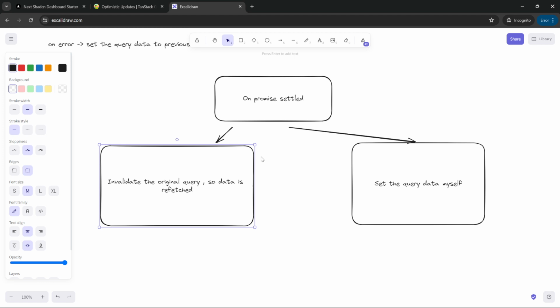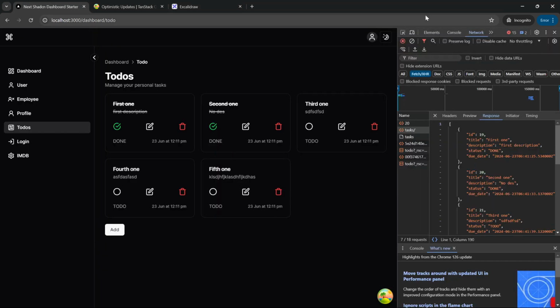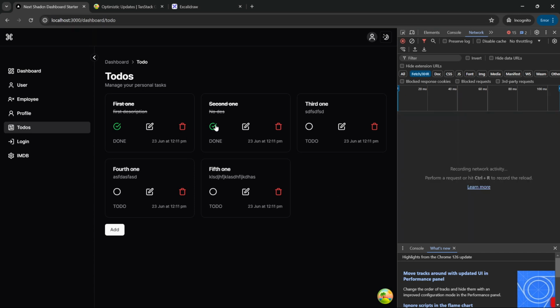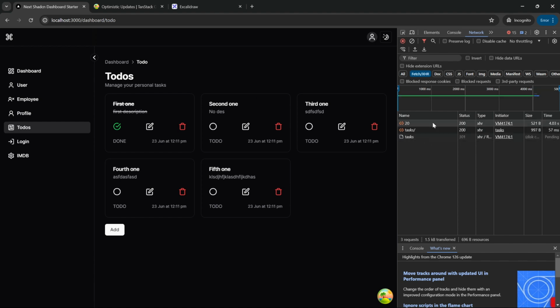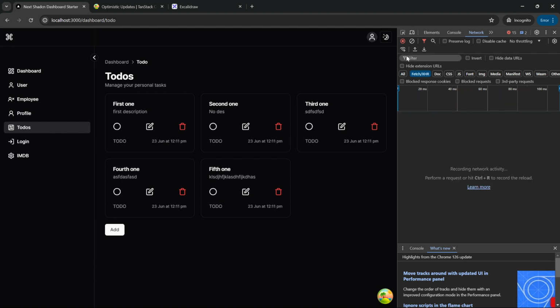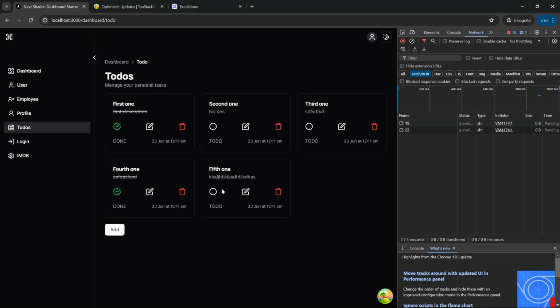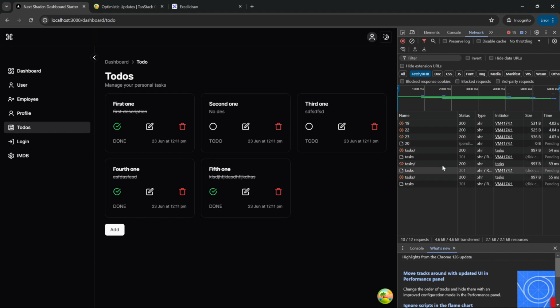Okay, so now let's move on to the problem that we were going to discuss in optimistic updates. So I'll show you. Let's do this first. Immediately the UI got updated. After a few seconds, the backend invalidated the query. So this is good. The user experience is better. But now we have a problem. Let's say I did it quickly, right? One, two, three, four. UI got updated, but now invalidation is happening. So one by one invalidation is happening, states are being updated.